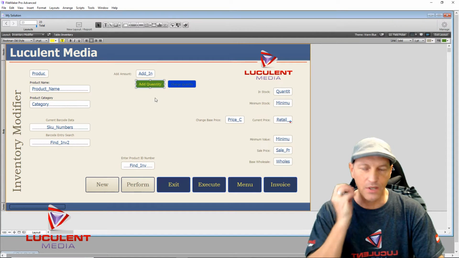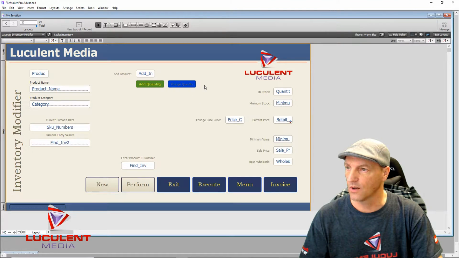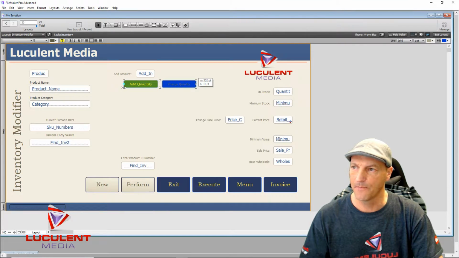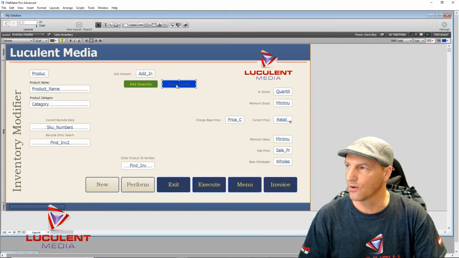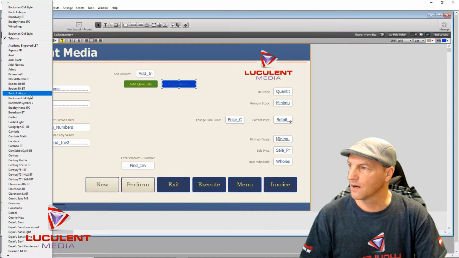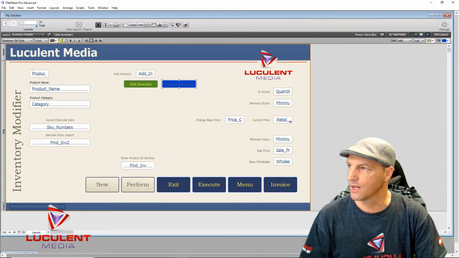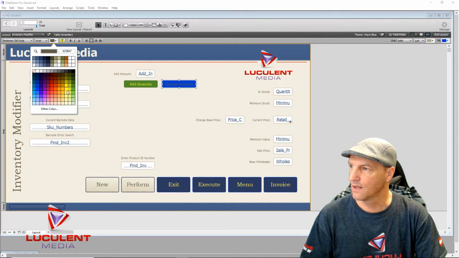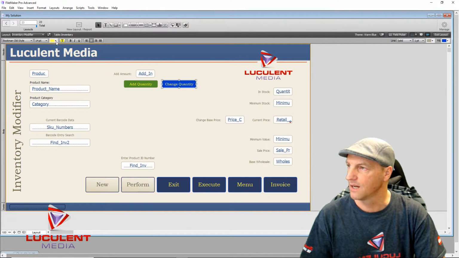Now we want to make sure that our buttons are sizable enough, that they're big enough that they can actually handle that. So if you're thinking my buttons aren't going to be able to handle that, just grab both of them, and that way you can add to them both in equal amounts, so they're both identical in size all the time. So now if we click on this one, we can go into the Bookman Old Style. We can make it 14 font, and we can change that to a yellow color as well. And then that way it just pops. It just comes off of the page and it says, hey, here I am.